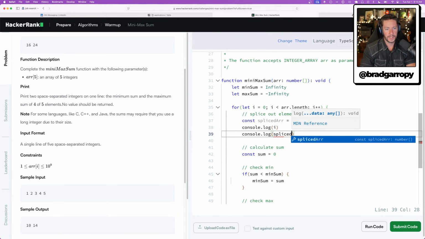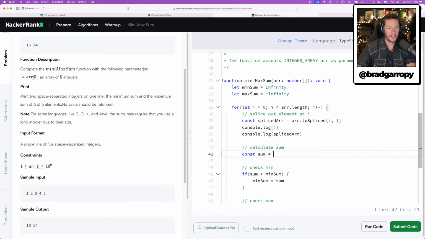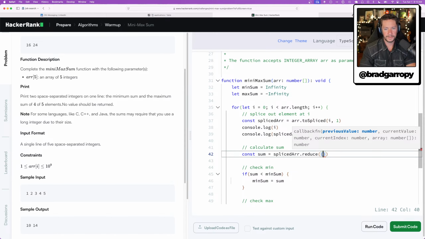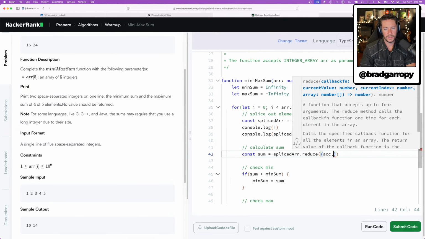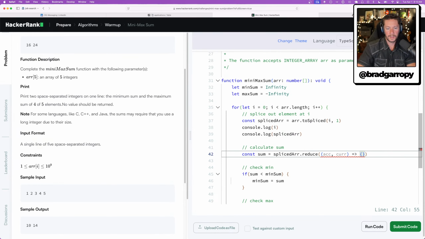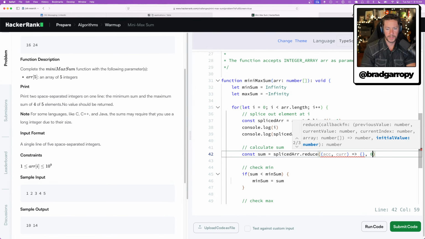our spliced array. And so now we've got spliced array dot reduce. I always call this accumulator and current. That's the first argument. The second is going to be 0.